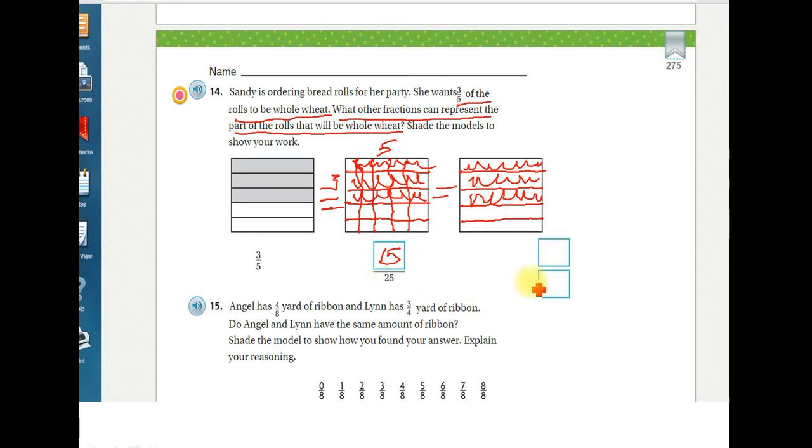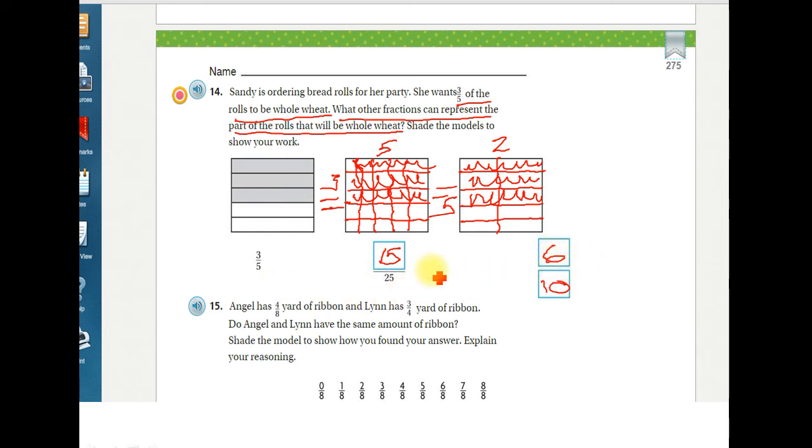Now for this one, we get to pick what our denominator is too. So guess what? I'm going to make this real easy on myself. I'm just going to put one line straight down the middle. Well, let's see how many parts we have now. 1, 2, 3, 4, 5 along the side. 1, 2 along the top. So total, I have 10 parts. Remember, the denominator is the total number of parts. And then the numerator is just how many shaded parts. Well, I have 3 along the side that are shaded and 2 along the top again. So 3 times 2 is 6.